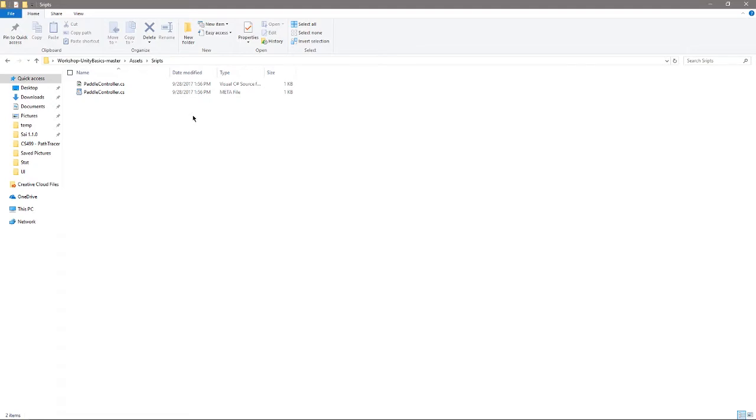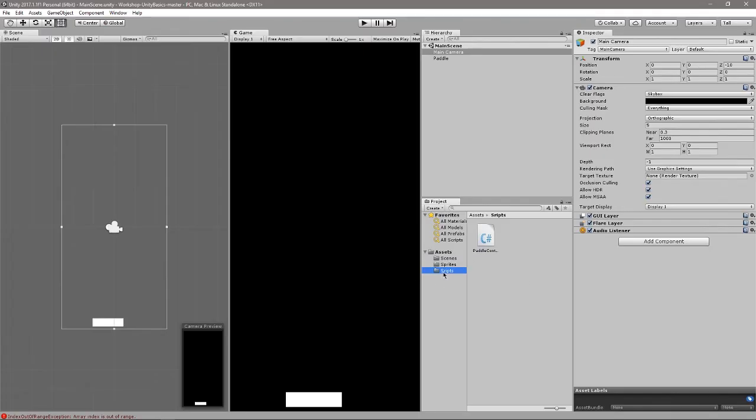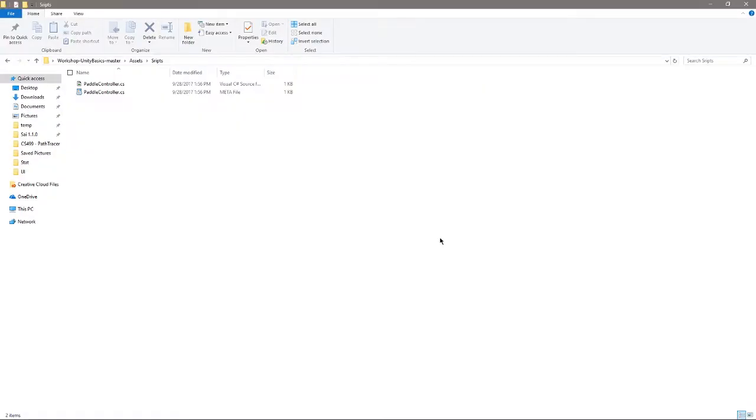So that brings up another thing. If I go into my scripts folder here, I've only got one item. But inside of the file explorer, I've got two. And that's because Unity generates what's called a meta file for every file that you create. Basically, it's just some data that explains this file. You don't have to worry about it. You pretty much never want to touch it. Unity kind of just does its own thing with that. And if you play with it, you'll probably mess something up.